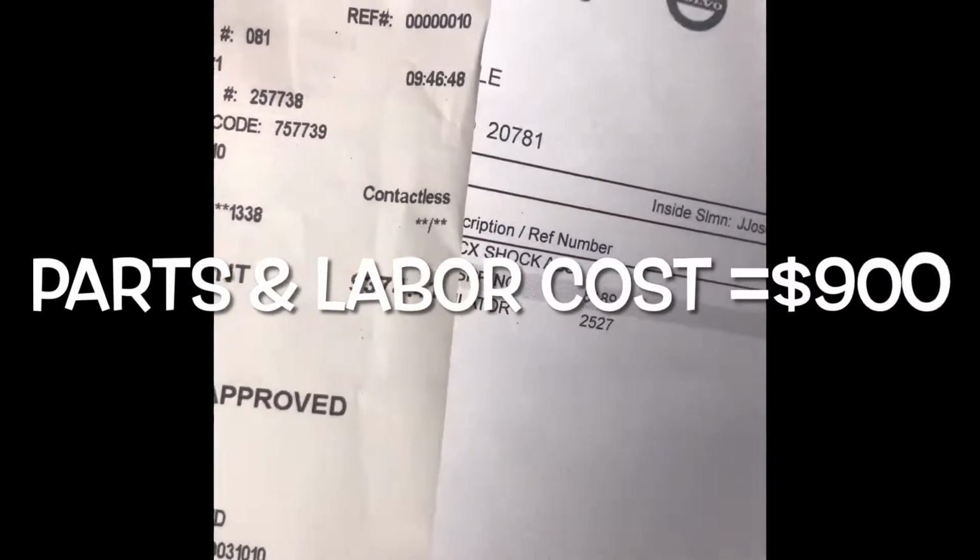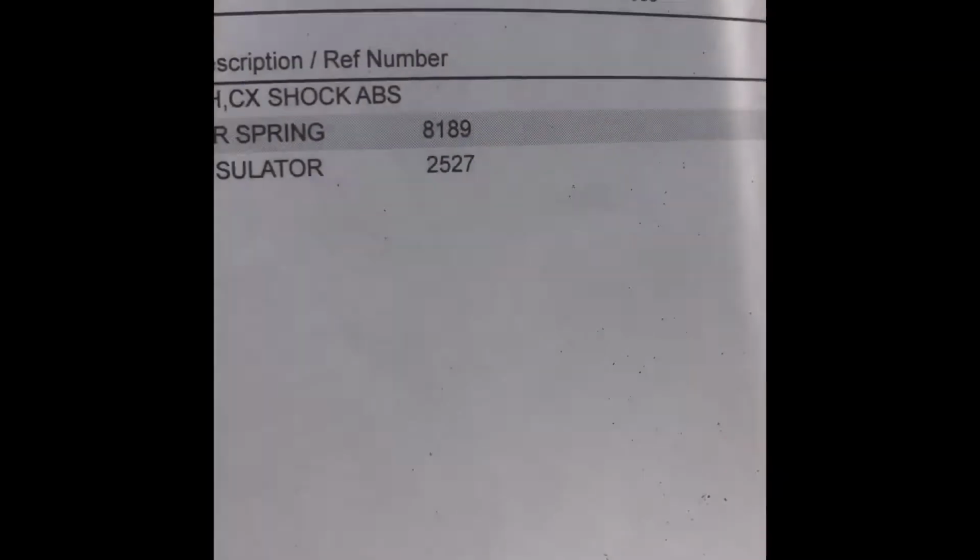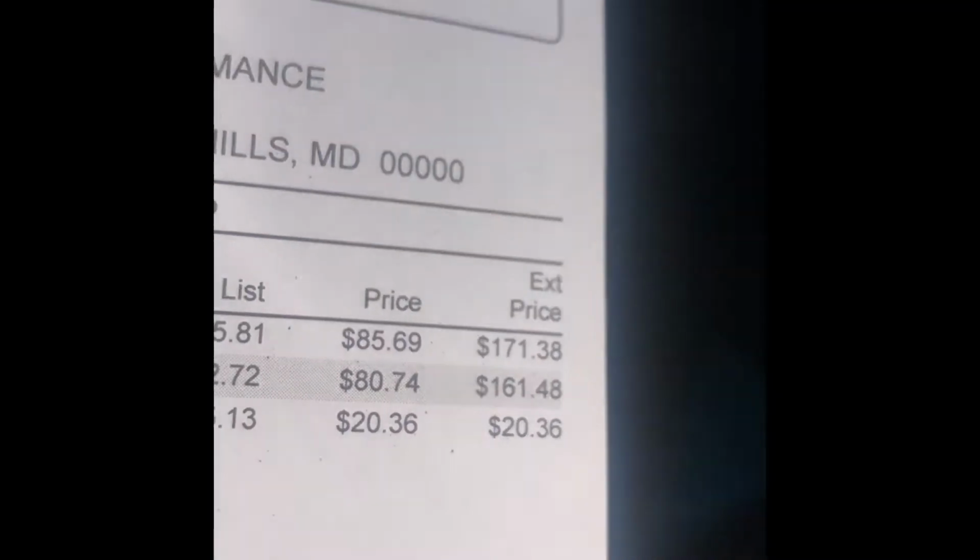$374.41. That's for the airbags and the shocks and all the other little miscellaneous pieces right there. It came up to $20.36. Yeah. Grand total $374.41. I don't know how to open this little side compartment. Oh, I'm still running this damn truck. My damn son, bro.